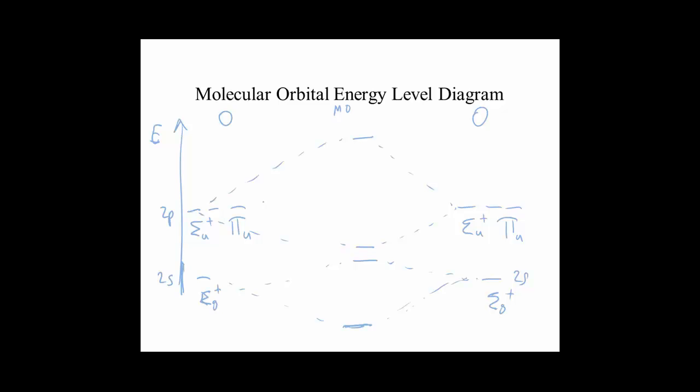Okay, and the pi u transforms together. That means if we start with two atomic orbitals here, we need to make 4 molecular orbitals. 2 would be bonding and 2 antibonding. So now we have all of our molecular orbitals. We started with 4 plus 4, 8 atomic orbitals, so we should have 1, 2, 3, 4, 5, 6, 7, 8 molecular orbitals.